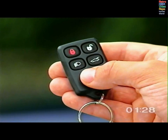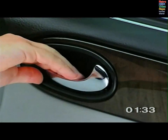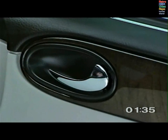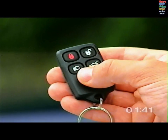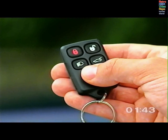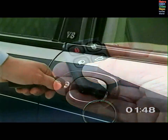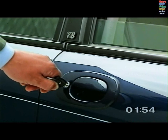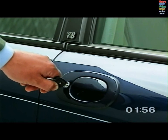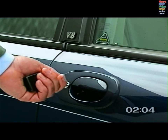A single press of the lock button locks the doors and sets the alarm, but the doors can still be opened from inside the car. For maximum security, we advise that you always deadlock the doors except when leaving occupants in the car, or when transporting the car on a ferry and tilt sensing is fitted. The key can be used to lock and arm the car by turning it clockwise in the lock. To close the windows and sunroof, hold the key in the lock position. To deadlock and arm, turn the key anti-clockwise, then clockwise within three seconds.